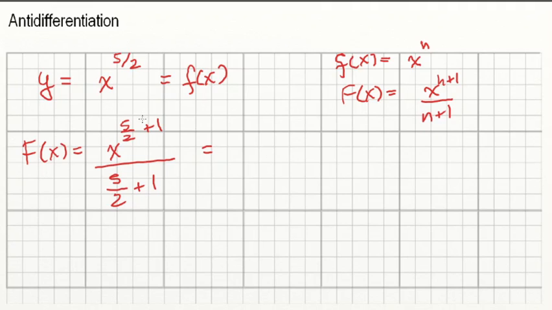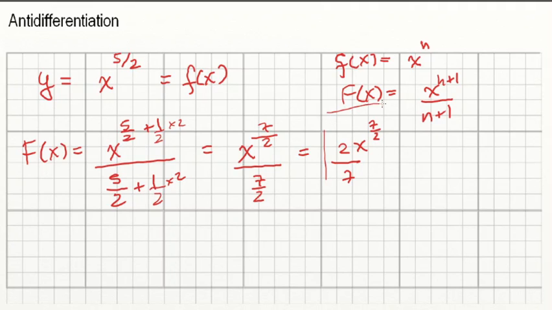Now what we have to do here is make it possible so we may work with those fractions. So we have to make the denominator the same. So 2, and to get 2 here, we'll have to multiply by 2, and same thing here, we'll have to multiply by 2. So 2 is the same on the denominator, and 5 plus 2, 7, over 5/2 plus 2/2, 7/2. Now we just adjust this so we have a nice number. There you go. That's our antiderivative.